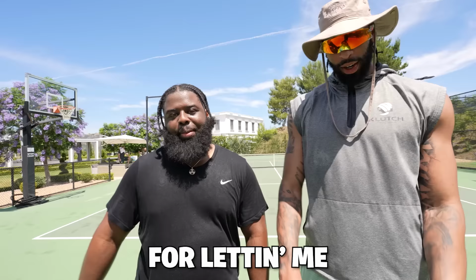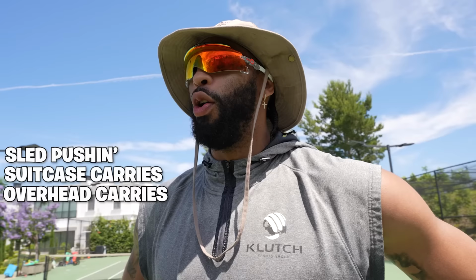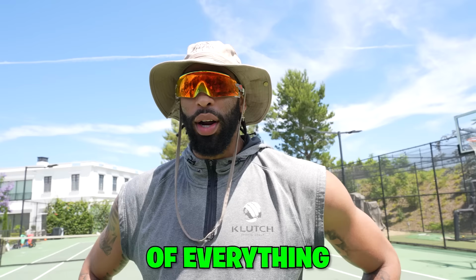We're gonna train like an NBA champion for 24 hours. So what do we got in store today? Man, we got a little sled pushing, some suitcase carries, overhead carries with dumbbells and kettlebells. Some upper body stuff, some agility stuff, jump ropes. A little dynamic warm up to get the bodies going, some lunges. We got a little bit of everything. Some Nordic hamstring curls, some shoulders and back end. We got a full body workout today.